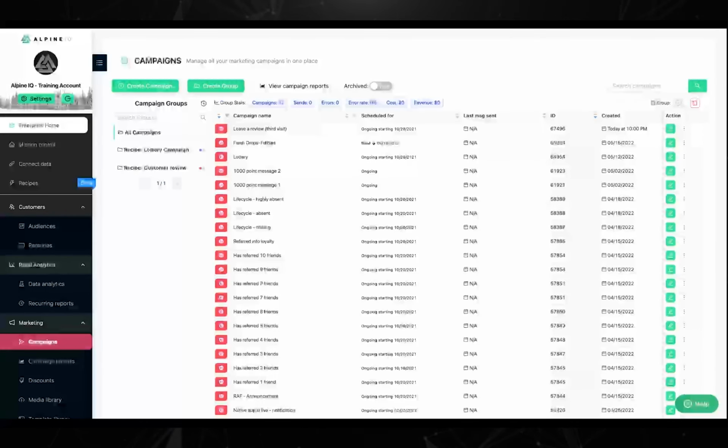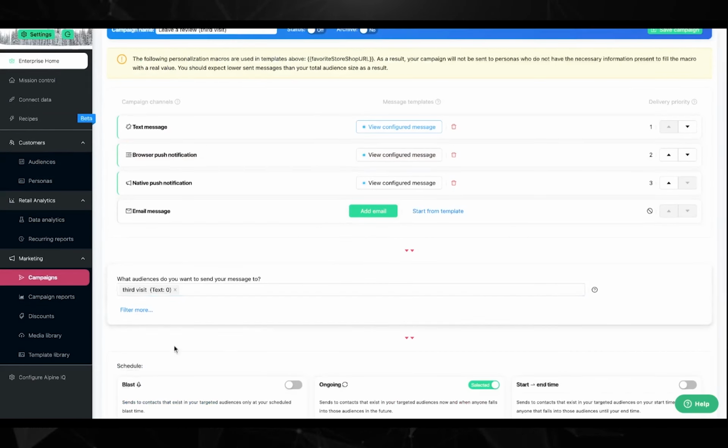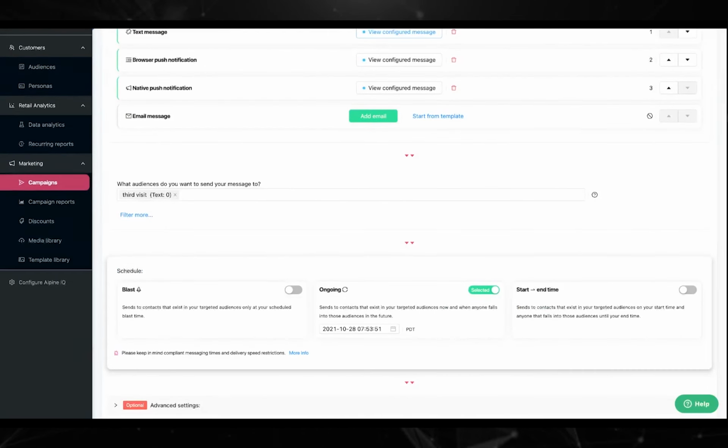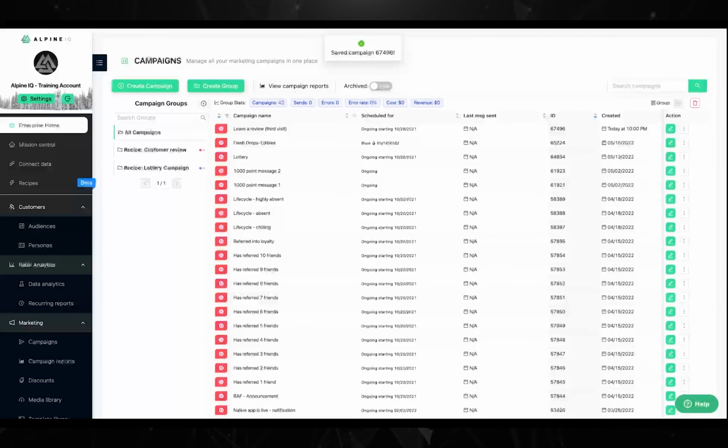Recipes are able to be customized to fit your brand. It is best to go into each campaign channel and customize the branding for each communication tool. Now, once you are satisfied with the messaging and any modifications for each of the campaign channels, make sure to save the settings, and just like that, you have successfully installed your first recipe.